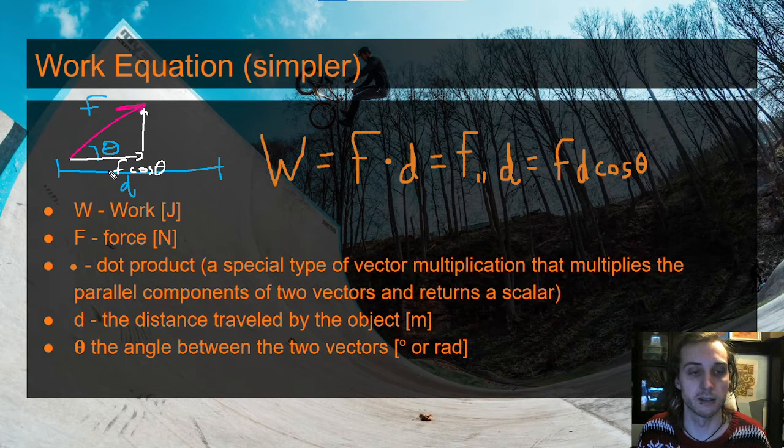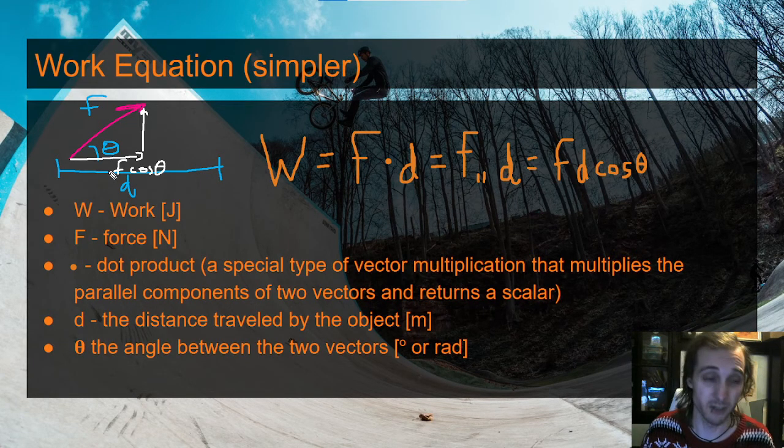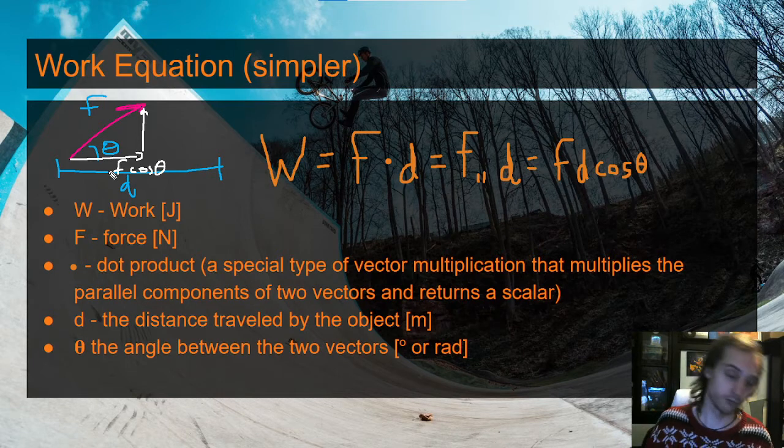And along that line while that force is being applied, and theta is the angle between the vectors of force and distance, which will be measured in degrees or radians. Because it's going in a cosine function, it won't matter which. If the theta is ever outside of a cosine function or sine function, it's probably going to have to be in radians, which will become relevant in later units, though not this one.